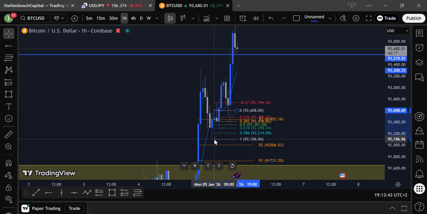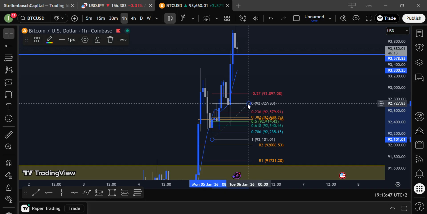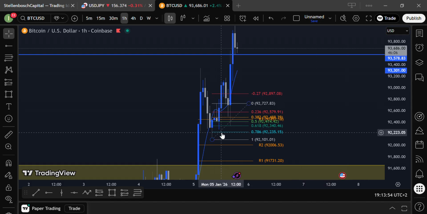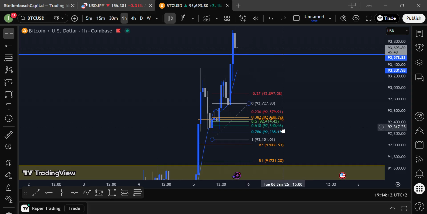So I took my Fibonacci, I connected it to the lowest part and to the highest part, right? I don't consider these as swing lows as some do, but this is a swing low, definitely. I don't consider this one as a swing high because it does not have, well, I'll make a video on swing highs and swing lows and how you could connect your Fibonacci. But right now I'm showing you guys how I got the buys for today.